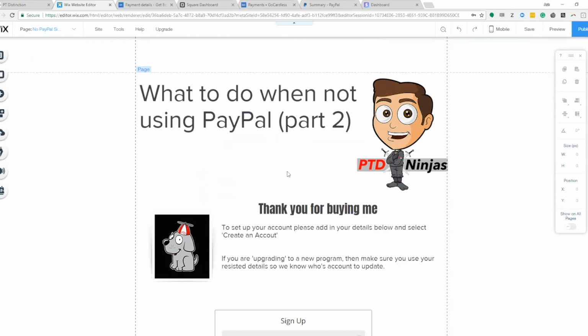In another video I'm going to put live very shortly, I'm going to show you a different way to integrate Stripe into this. Now that's really a little bit more advanced way of doing it, but if you really wanted to do it, there's a really cool way to integrate Stripe directly into PTD. It does take a bit of effort, but it's probably going to be worth it if you really want to use Stripe.